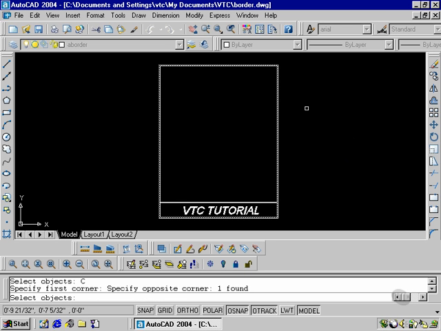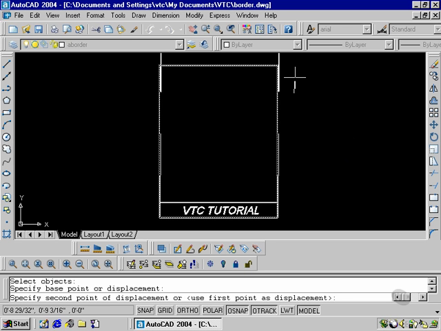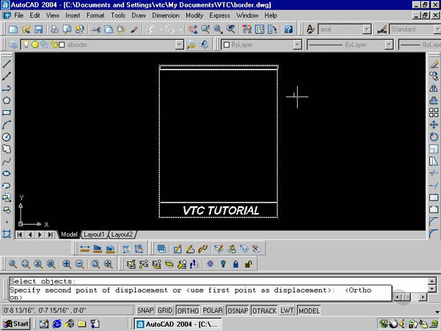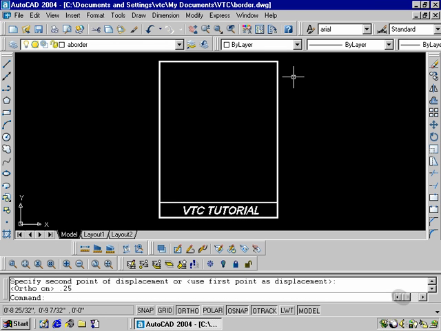Now I enter, base point here, and I need to take that up. Ortho is not on. The last time the O track was helping me to draw it straight. So now I can actually go up 1/4 inch, so I'm going to type 0.25 and enter. And that is the stretch command.